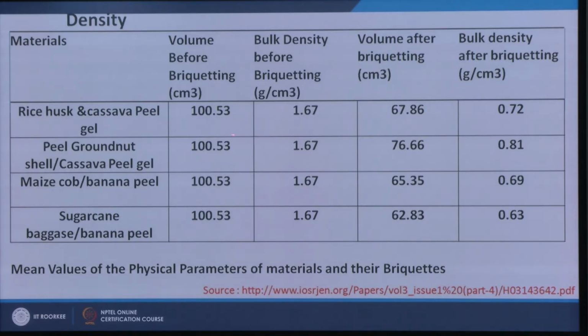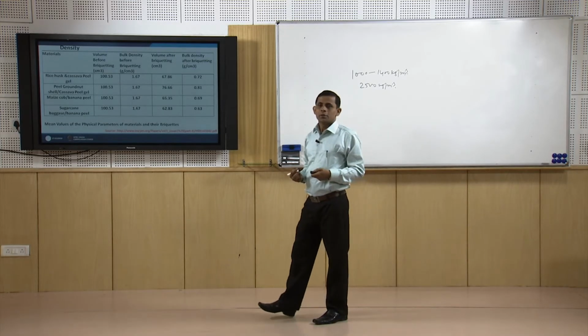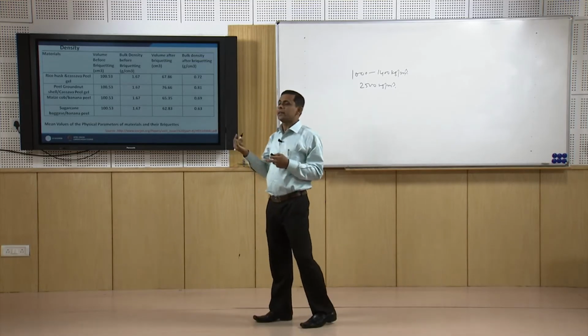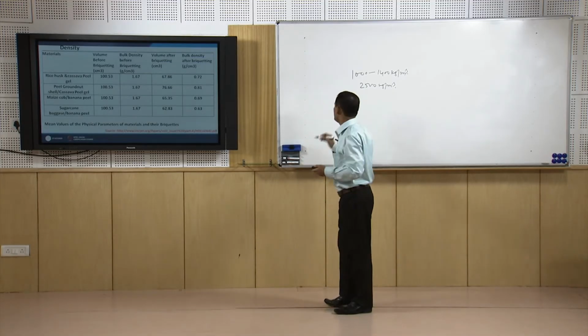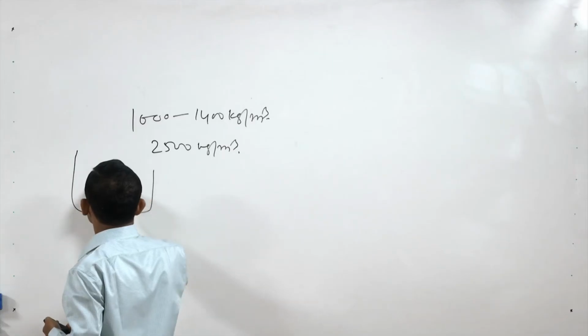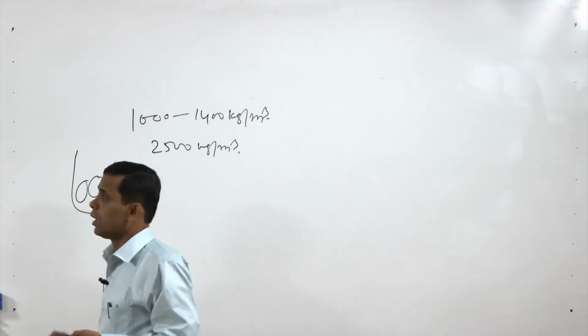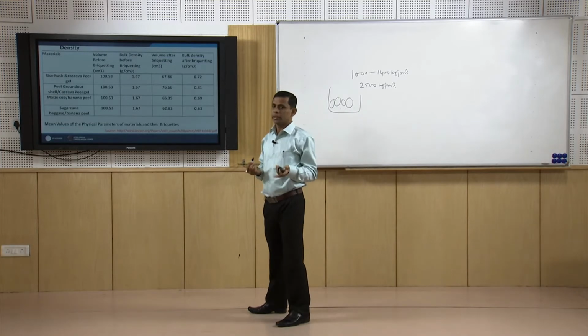So, we see here the volume is reduced due to the briquetting. So, obviously density will increase, but interestingly bulk density is reduced here. Why so? This is because of the increase in the particle size. When we store some material, the void space inside it will depend upon the particle size. If the particle size is bigger, the void space will be more. That is why the bulk density has reduced here, but actually true density is not reduced.